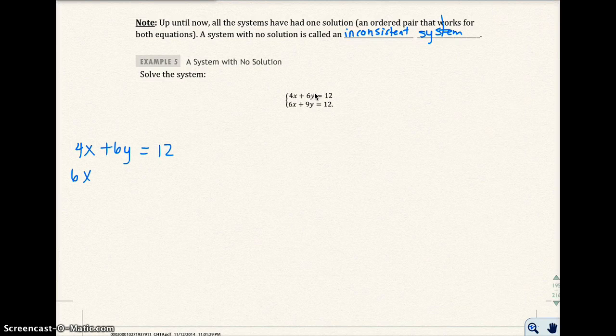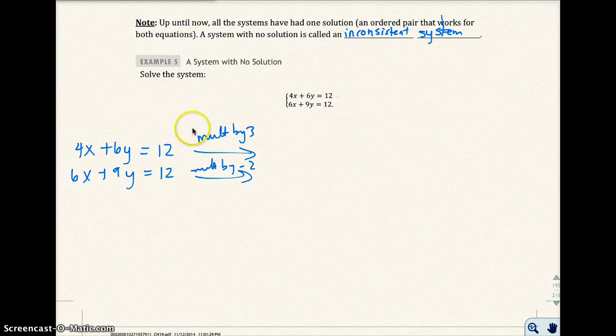Here's the equation for the system. If I want to eliminate the x's, there are many ways to do it. I could multiply the top by 3 and the bottom one by -2, because that will make this a 12x and make that a negative 12x. Or you can multiply the top one by 6 and the bottom by -4, and you'll get 24 and -24. There's many ways to do this problem. I like to find the smallest number, but if you don't see that 12 would be the number you want to make them both, then you can multiply the top one by 6 and the bottom by 4 and make one of them negative. Anyway, so I keep on doing this.